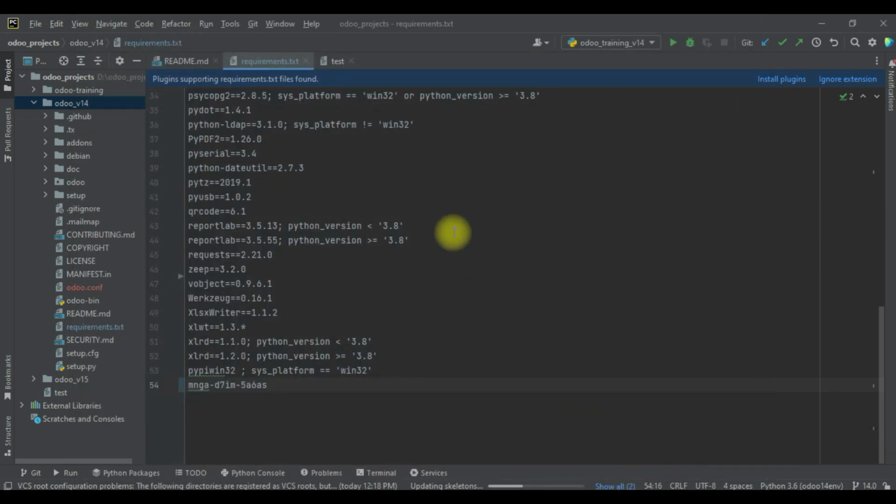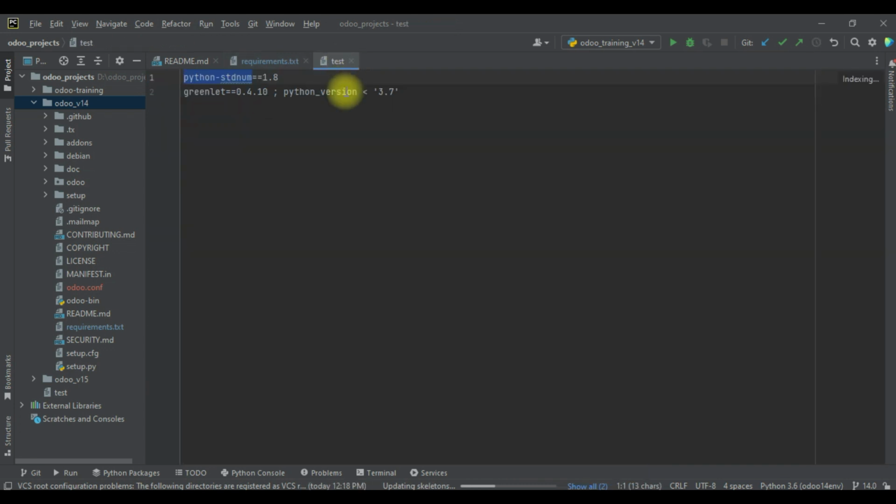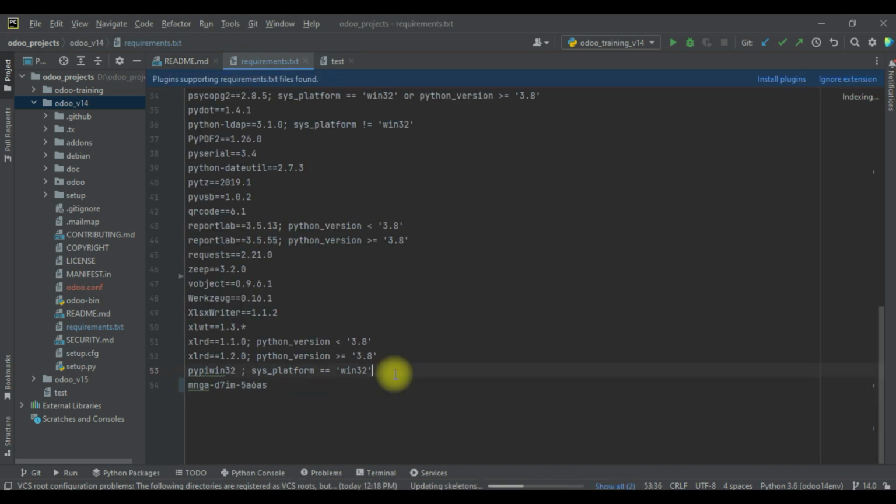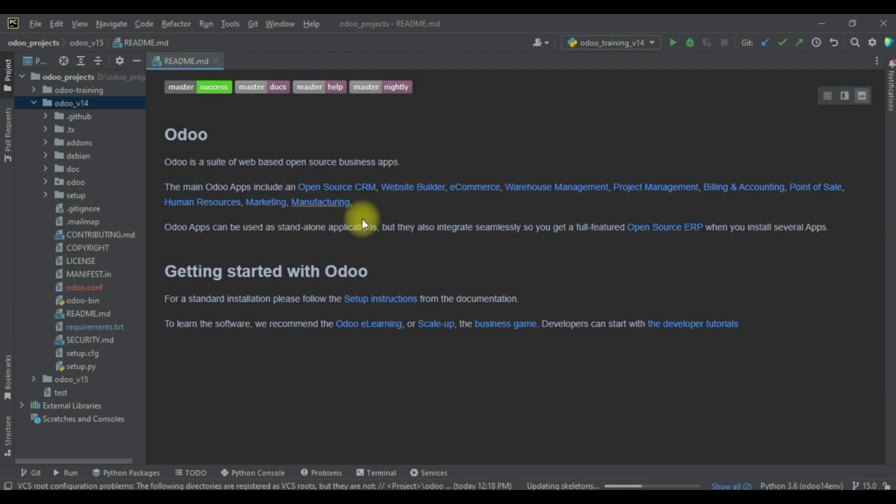You can also cut this one and paste here at the end. Close.